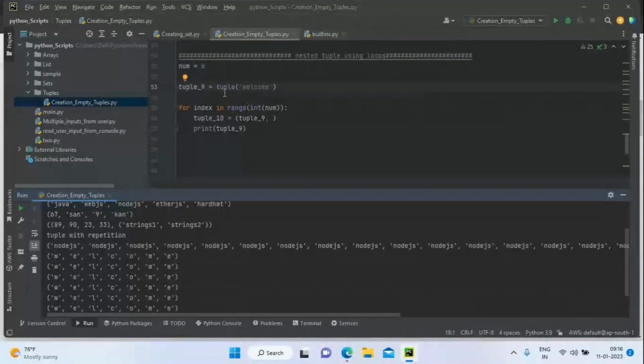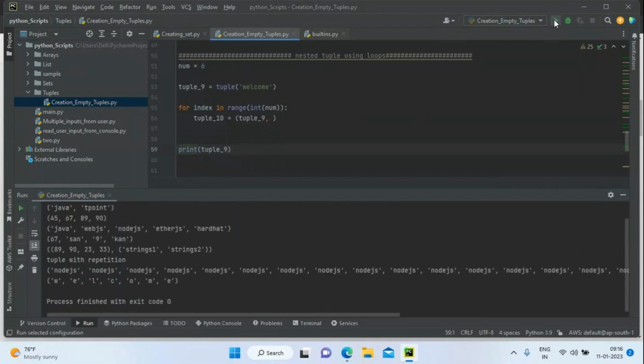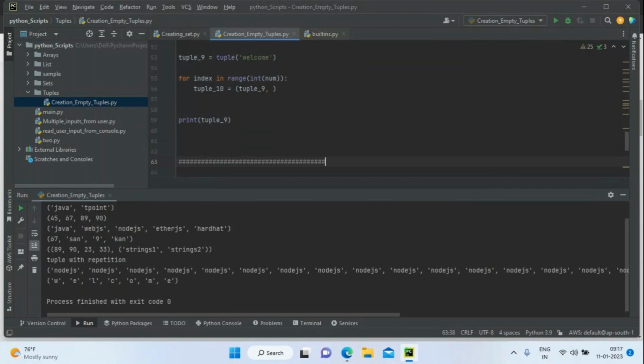I gave tuple of welcome, tuple of welcome, and then for index in range, and I'm putting this tuple over here. Okay, we'll come to the point later.